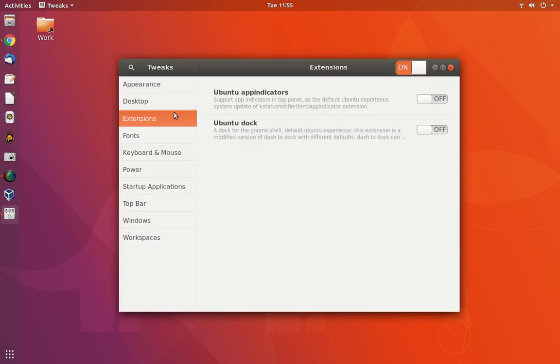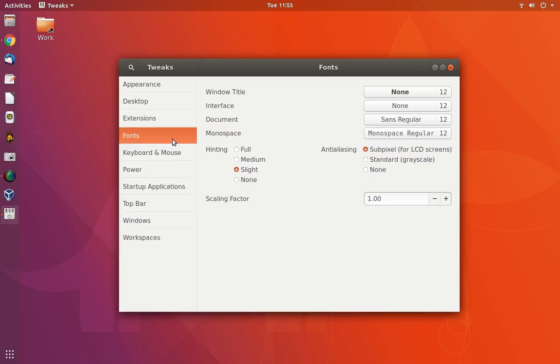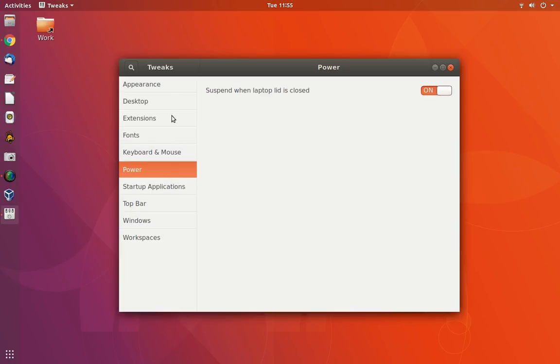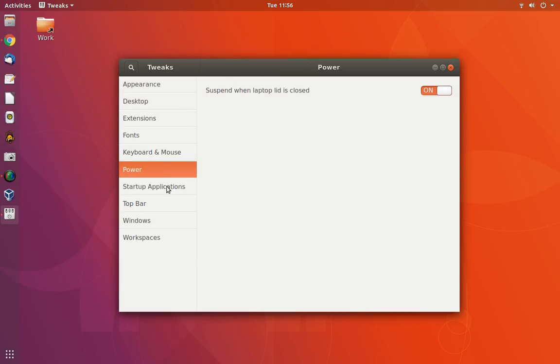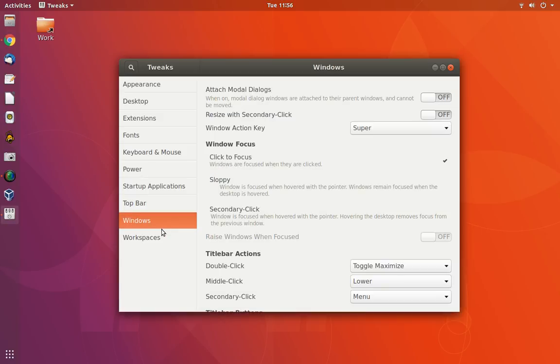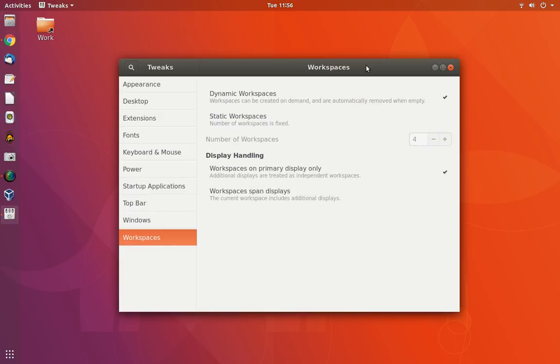I searched for that in software, couldn't find it. We'll talk about that in a few minutes too, because I've heard some people who had some things to say about that as well. So anyway, if you want to change your fonts or whatever, you have to install this lovely thing. And this is the GNOME Tweak tool, which is now simply called Tweaks. And the name of the package is GNOME Tweak Tool. The package name hasn't changed, but the name of the application on the menu has. It's no longer Tweak Tool, it's just Tweaks. And so you have to have this to get to certain things. And certain things in here don't seem to work the way they should.